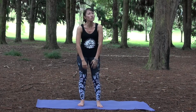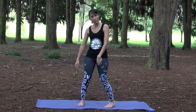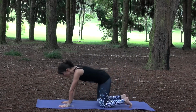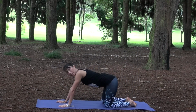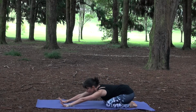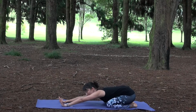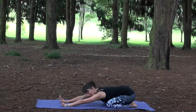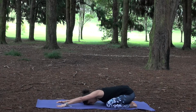Otherwise, if you just feel like you want a good little stretch out, let's come down to the ground for a moment, just a moment. Come into a good little child's pose. So we let our hip flexors release and move out that booty for a bit. Stretch down into your child's pose, rock into here, stretch out those arms, rest the forehead onto the ground and rock it out a little bit so that you get that lovely connection to your third eye.